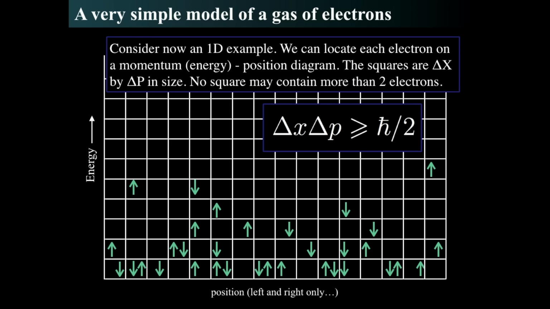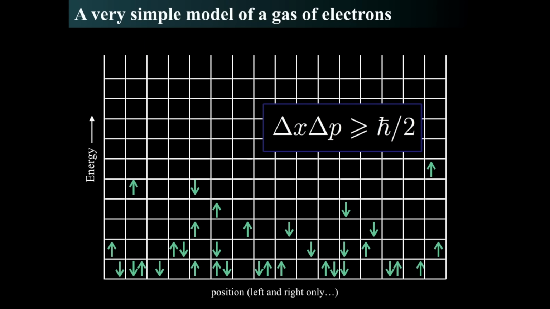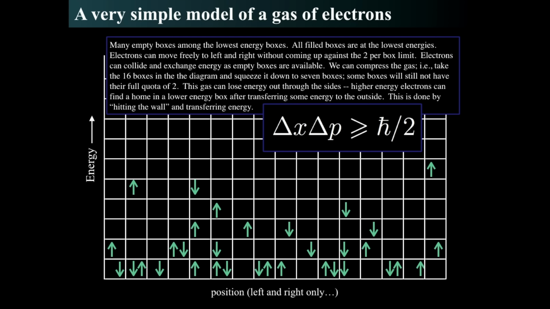So what the little box says is that the electrons can either have a green arrow up, and that's spin up, or a green arrow down, spin down. They can be somewhere left and right, that's their position, or they can have energy, lowest energy at the bottom, highest energy at the top. All right, so there are many, many boxes, and almost all of them fill the lowest energy states. Why? Because that's the lowest energy state, and most things have low energy, unless, of course, something comes along and gives them a kick.